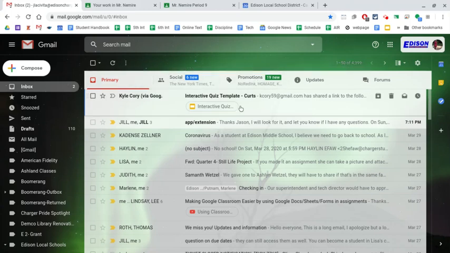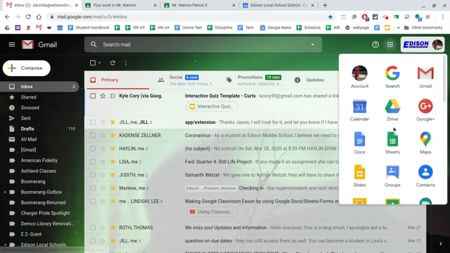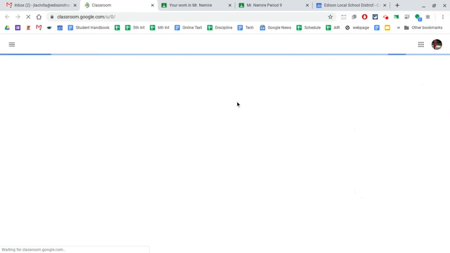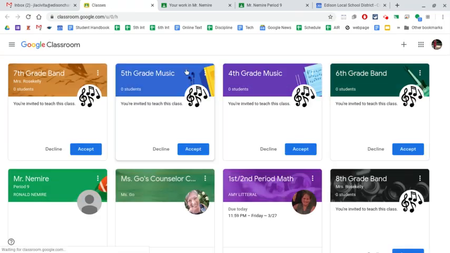Okay, so reviewing, an easy way to get into Classroom. You're going to get emails from your teachers every time they add something. So the student will have an email saying that, Kyle Corey added a quiz. Go to Google Classroom, or you can go right to the Google Apps up in the top right corner. There's a waffle there. Click on Classroom, go into Classroom that way. This is going to show you your dashboard, all of the classes that your student has. You could go in every day and check to make sure they're doing their work.